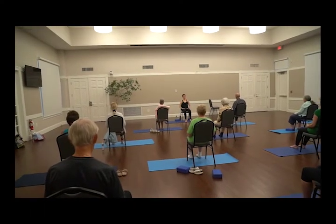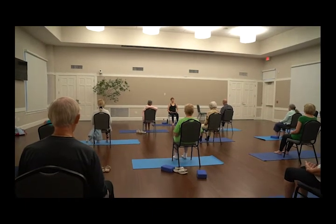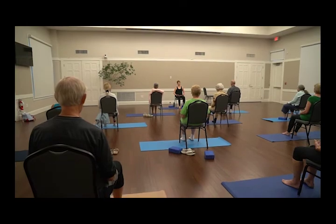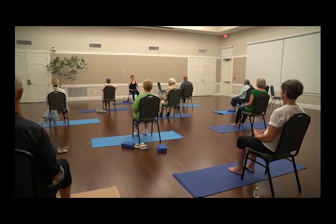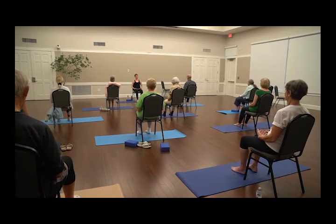Softening the right side body and the left side in. Finding ease along the right arm and left leg. Now the left arm and right leg. Feeling your whole body softening down. All of your body at ease.